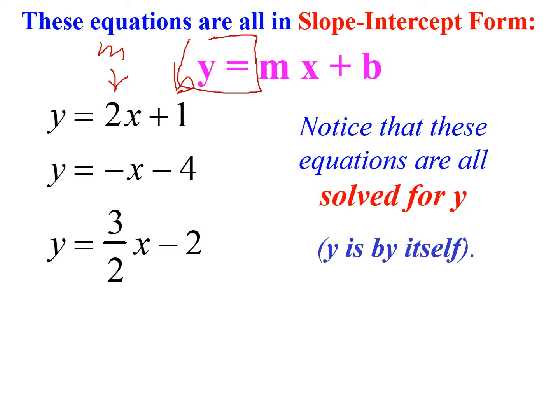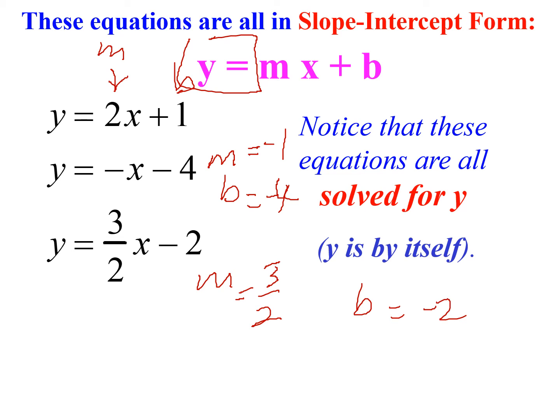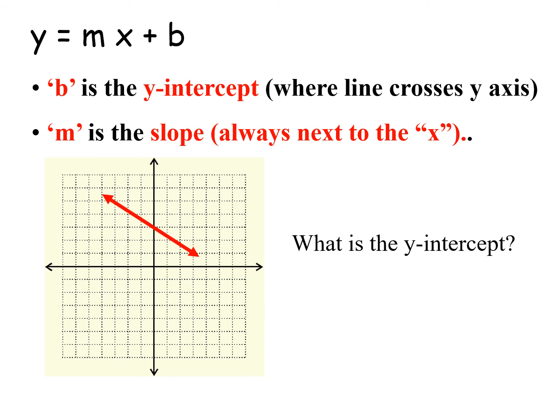All right, so on the second one, the slope will be next to the x, -1, you don't see a number, right? And the b will be -4. And then down here, slope would be 3/2. And it's okay as a fraction because that's slope, rise over run, right? And then the intercept would be -2. All right, so what's the intercept here? Kind of hard to see. What would it be? 1, 2, 3. Okay, +3. This would be at -1. The intercept, that's all I'm looking at. Where is it crossing? And right there at 0.